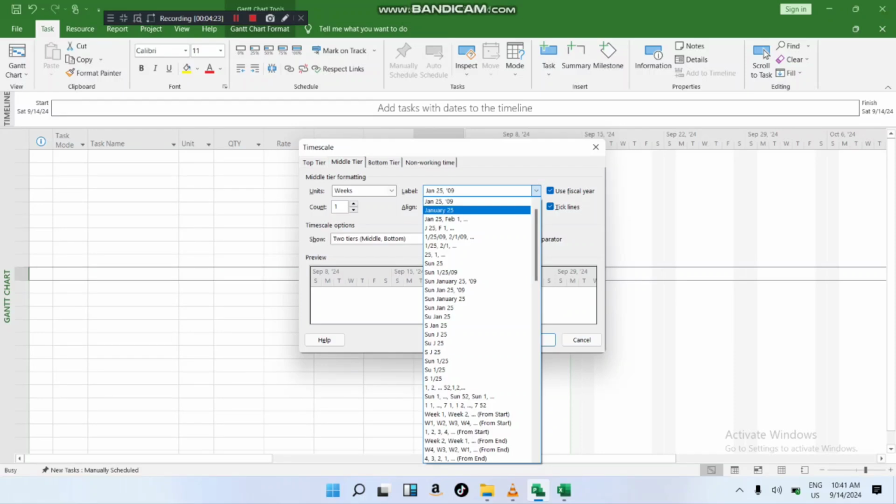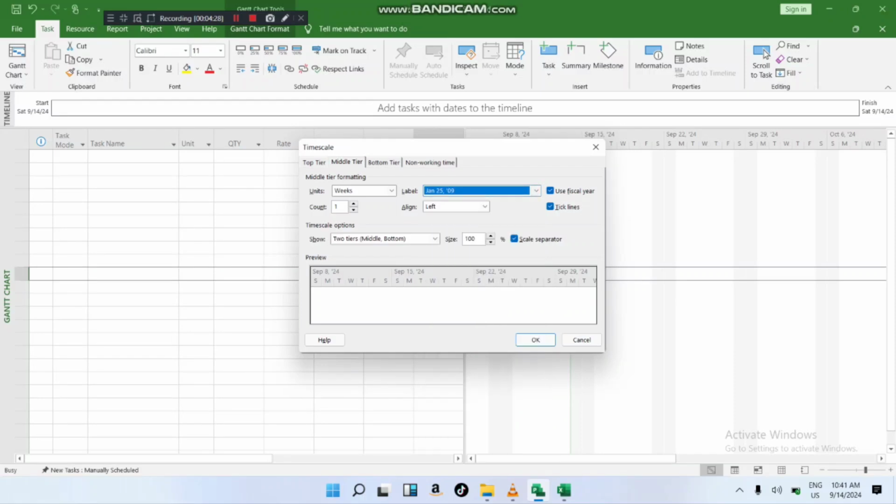Which design? This is good. Like September and then 24. Here is the year, here is the month. Count 1. This quarter 1.